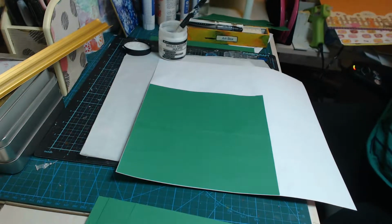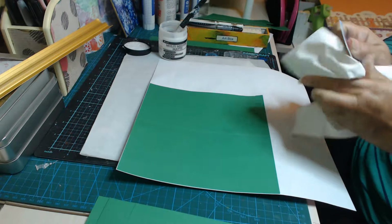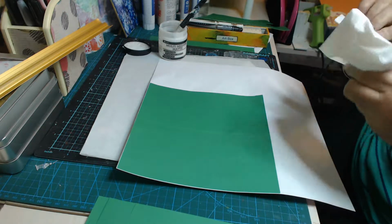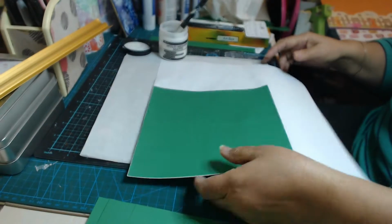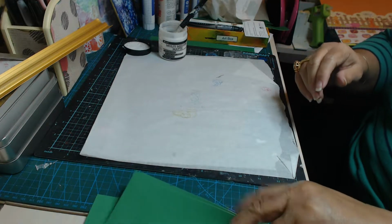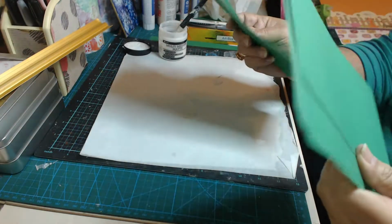And I'll just wipe that off. A bit of tissue. There we go. Now we can let that one dry just for a minute. Let's get on to the next one. We'll do the doubles first because it's easy.